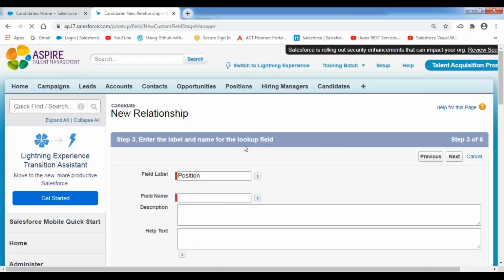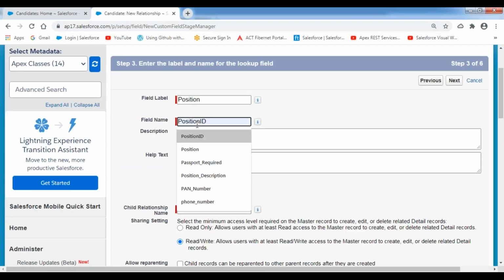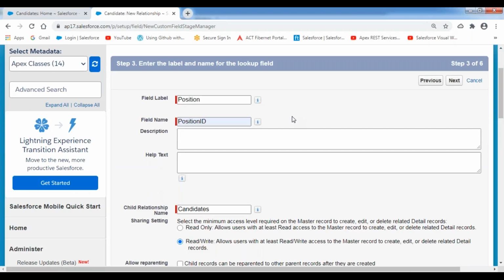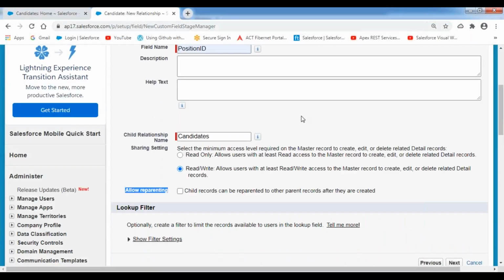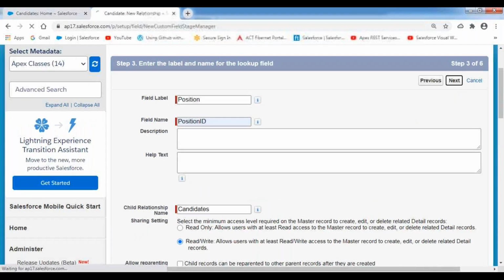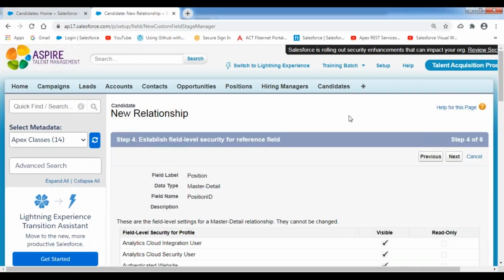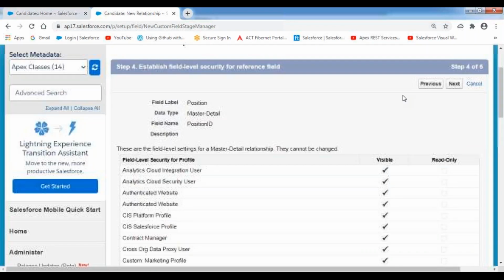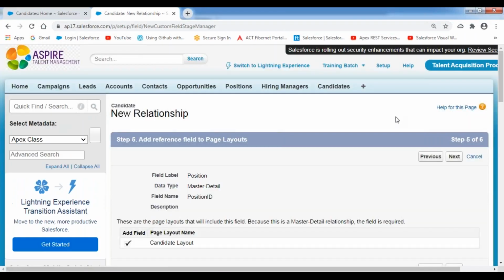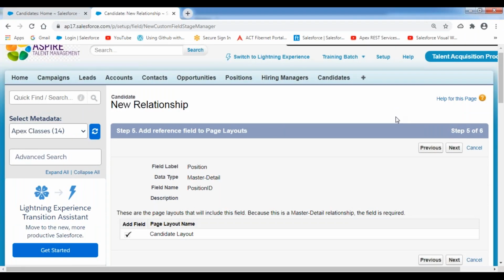I'm giving the field name as position ID. I'm not selecting this checkbox allow reparenting. Click on next. Go to the next button. Click on next.